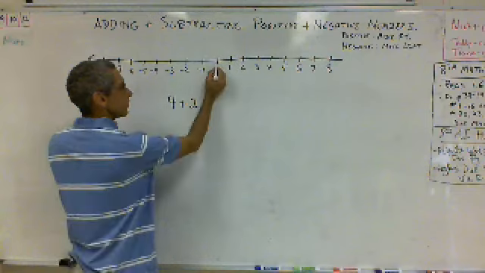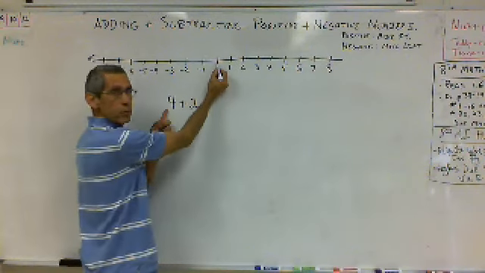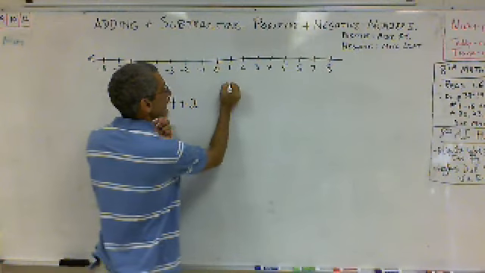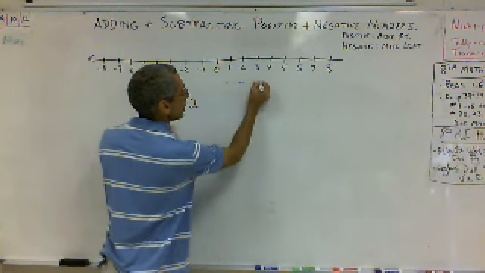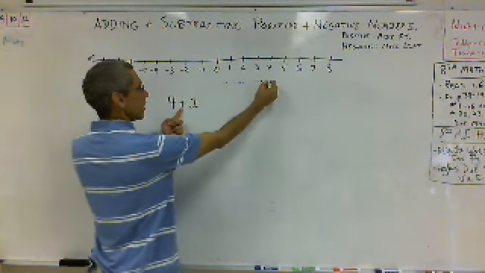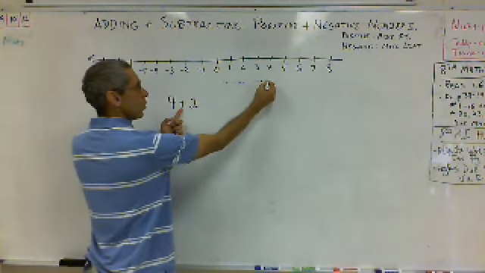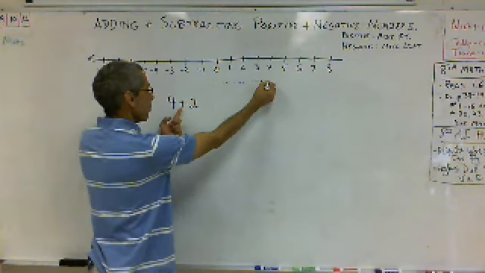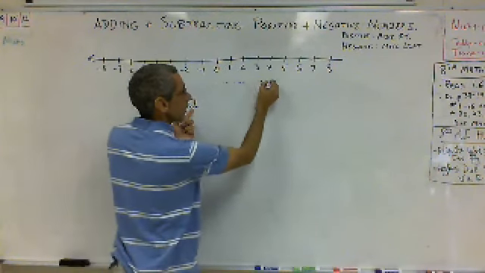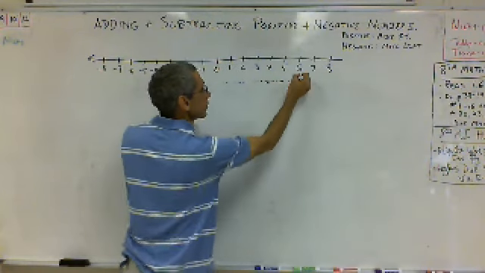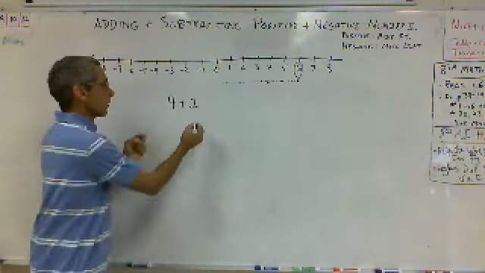So I'm going to start at 0, and it says positive 4, so I got to move to the right 4. So I'm starting here, and I'm going to move 1, 2, 3, 4, okay? There we go. I'm there. Then it says plus 2. So I got to keep my pen wherever it was at 4, and I've got to add 2. So I'm going to add 2 more. 1, 2. So my final answer is that. 6. So you were right.